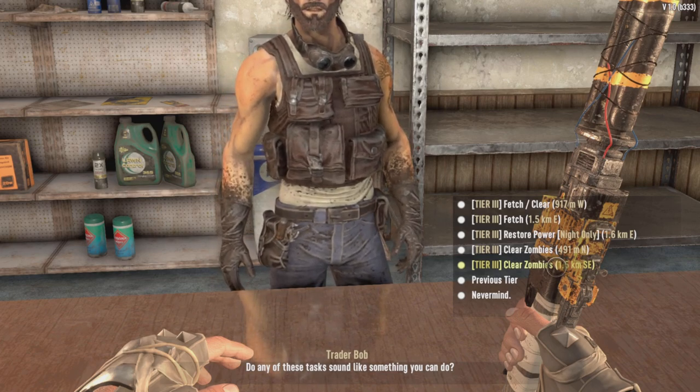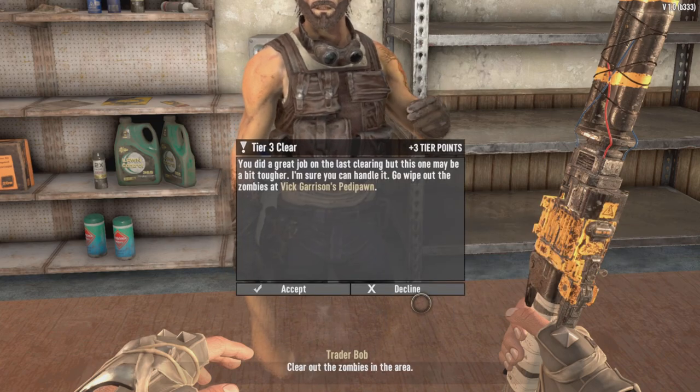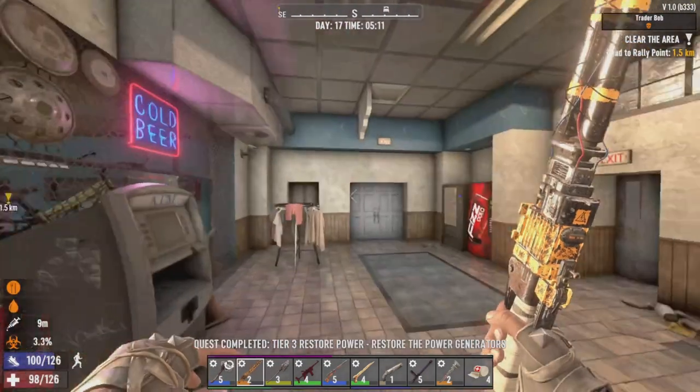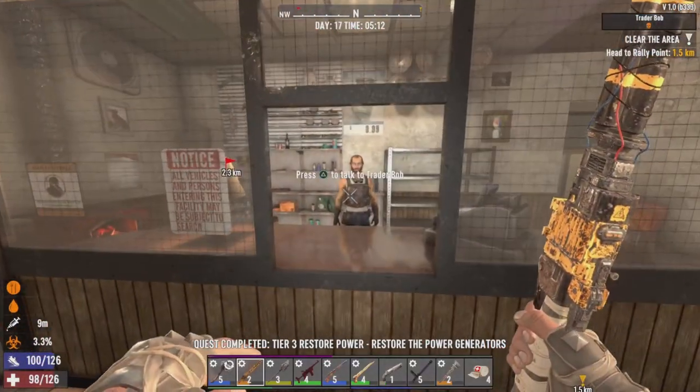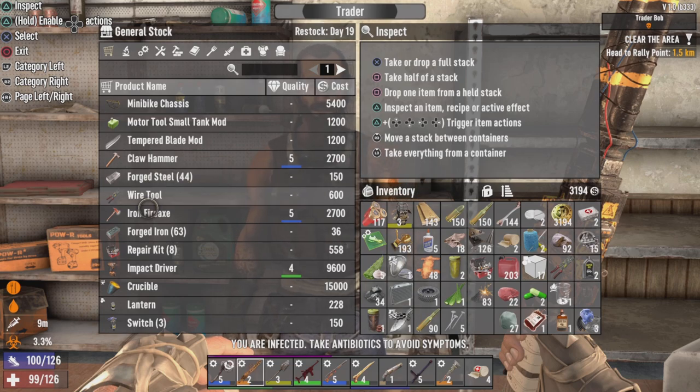We have tier 3 clear zombies to the southeast, some to the north. I've got a few jobs. I think we'll take this job to the southeast. Don't squat on your spurs. You'll do well. I also want to check his inventory quick because there's some stuff I would like to grab.